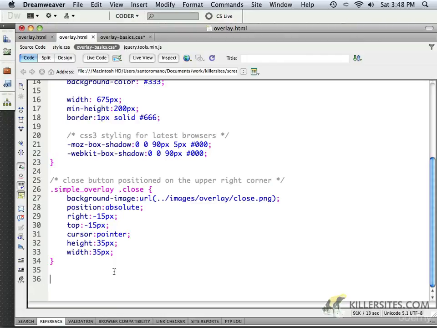Well, actually, let's put in the styling for the overlay elements as well. So I'm just going to first say styling for elements inside the overlay.